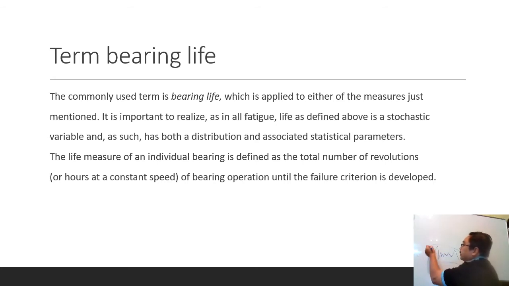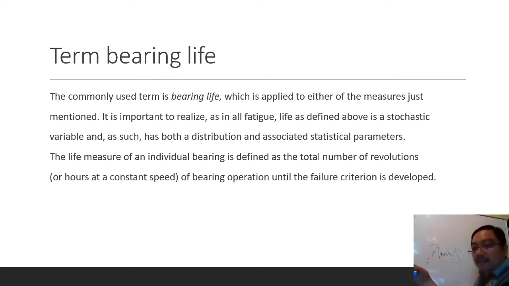This is stochastic because if you relate the bearing, especially the bearing inside your car. Your car is moving at slow speed, then high speed, then slow speed, then high speed. You do not know. Sometimes you drive 10 kilometers per hour, sometimes 50, sometimes 100 kilometers per hour. And then this is stochastic, like a stochastic graph. You don't know, especially for the speed that you cannot control.